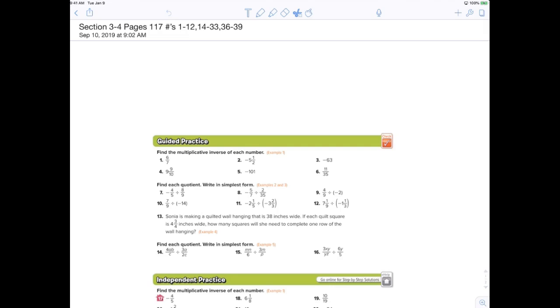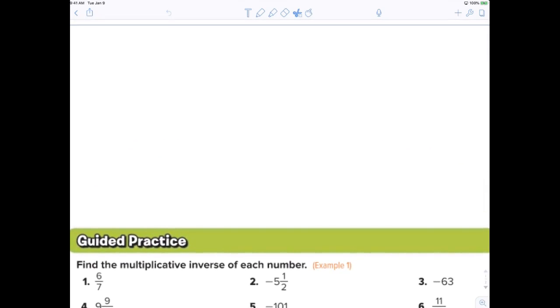All right. What did y'all learn last year? Can somebody tell me what they learned last year about dividing fractions? Anybody remember? Because you had it in 5th grade and 6th grade. Cross cancel. That is going to be part of it. Keep, change, flip. Keep the first one, change the division to multiplication, and flip the last.